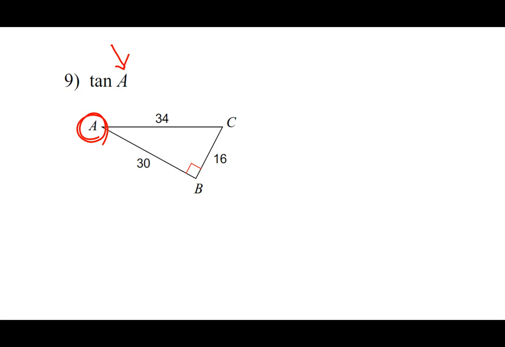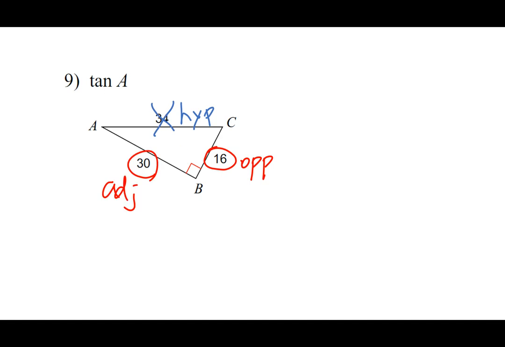So opposite of that must be on the right side, so it must be 16. Just walk across the triangle and you find the opposite side. And then you have two more numbers left, 34 and 30. Well, 34 is the hypotenuse because it's across from the 90 degrees. So we're not going to use 34. You have to use the adjacent side, which must be the 30. So you have all three numbers. You could kind of tell, the biggest number, we don't use the biggest number.